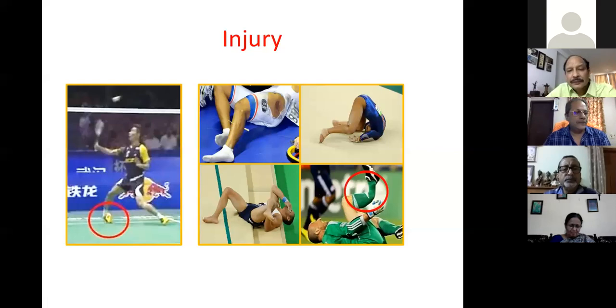Rio Olympics. And here I would like to stress for the physiotherapists, they worked very hard. Some of the things they looked into was that whenever he wanted to move medial lateral, that means any sideways shifting movement, they always used to do strapping anterior and posterior, so that there is no forward and backward movement, and it facilitates only medial to lateral movement. So all those sideways movements they used to do.